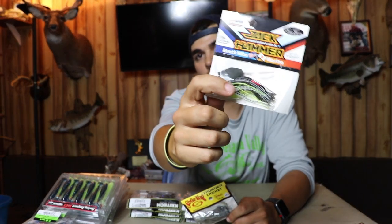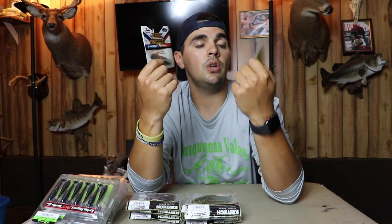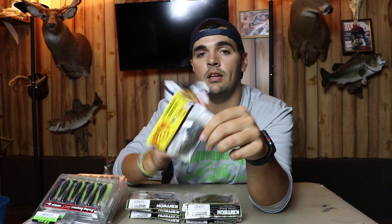The next thing I got: I picked up two chatter baits — only two because these things are crazy expensive. I got a Jackhammer by Z-Man in the Beehive Delight color, and I also picked up a Thunder Cricket — another famous chatter bait hitting the market, also crazy expensive. I kind of wanted to throw them first before I full-sent and spent $15 a piece on a pile of chatter baits. I'm actually thinking about doing a video of the Jackhammer versus the Thunder Cricket versus the original Z-Man, to see if they're worth the money.